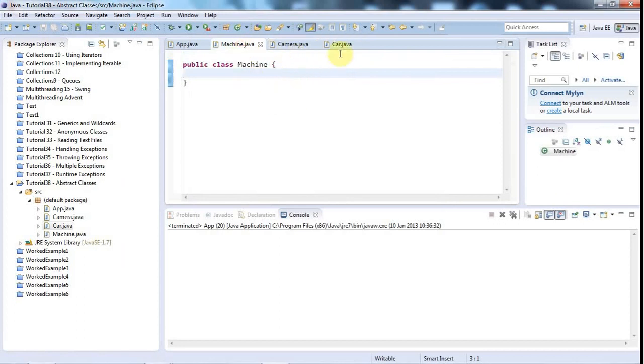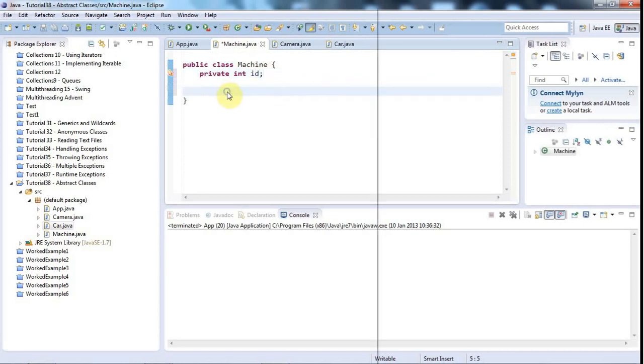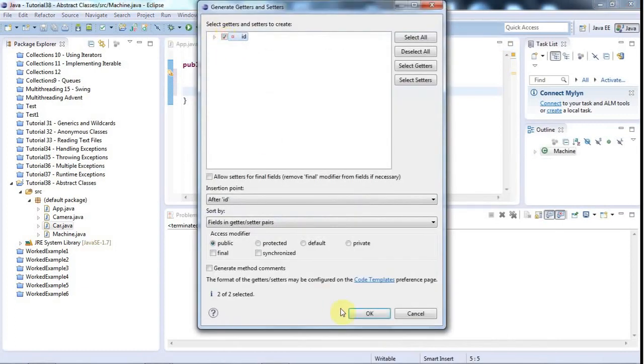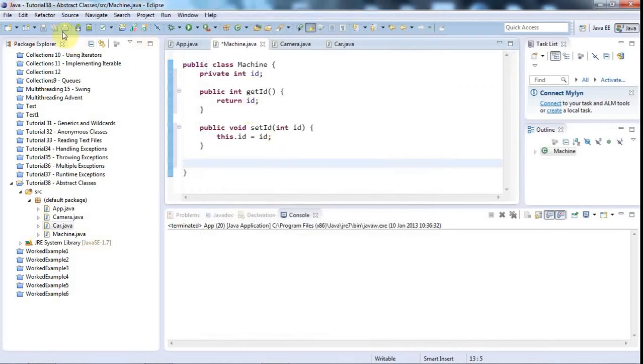So if they have something in common that's common to all of the machines in my program, then I could add that common functionality to the parent class, which makes complete sense. So I could say private, let's say int ID, and I could right click and go to source and generate getters and setters, and I could generate a getter and setter for ID, and then every machine that extends this class has an ID.